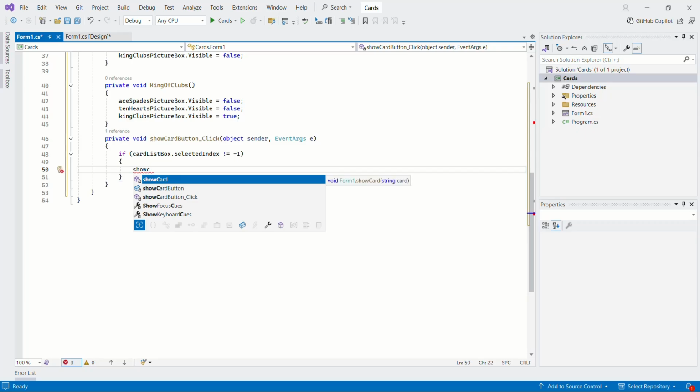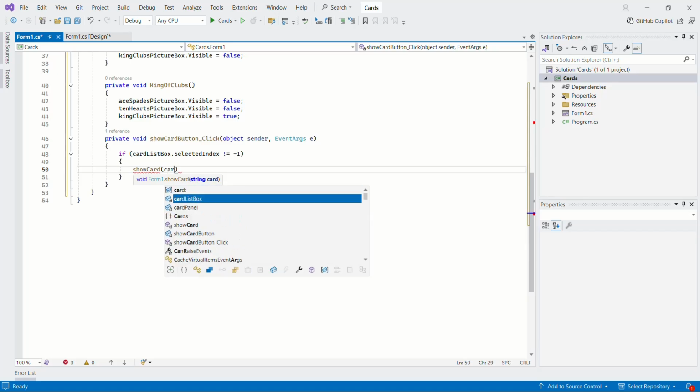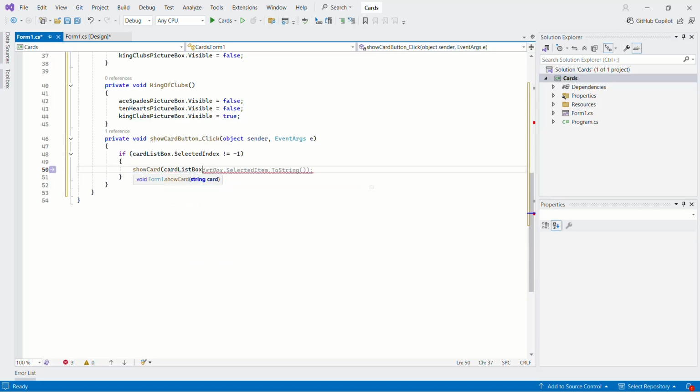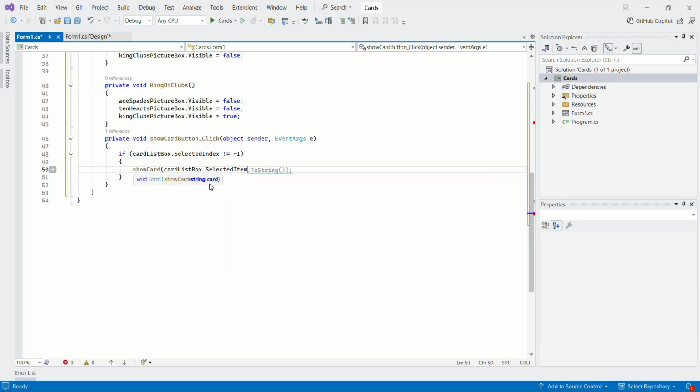We're going to do show card, passing in card list box dot selected item dot toString. So all this in there. Do our else.